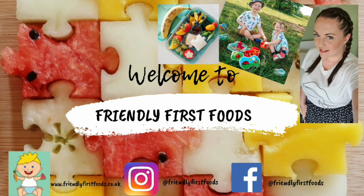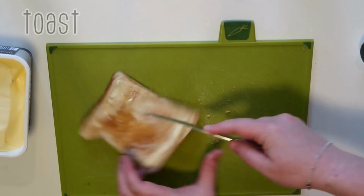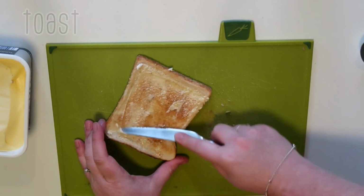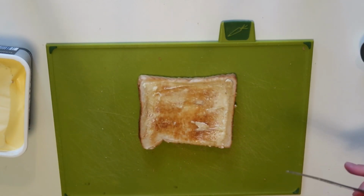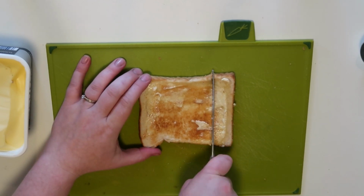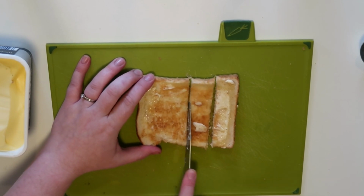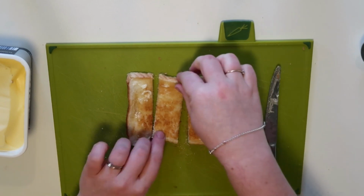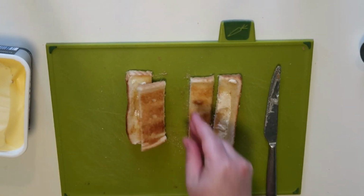Here are 5 ways I used to serve breakfast to my children when they were doing baby-led weaning at 6 months onwards. The first thing I used to serve them was toast. My kids absolutely love toast, they still do, and I would just butter this with unsalted butter and then cut it into finger size and shape strips. So usually that would mean cutting it into about 4 pieces, and you just want them to be around about the same sort of size and shape as your finger, if that makes sense.